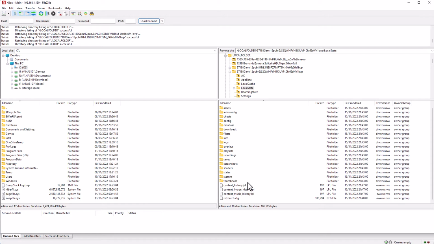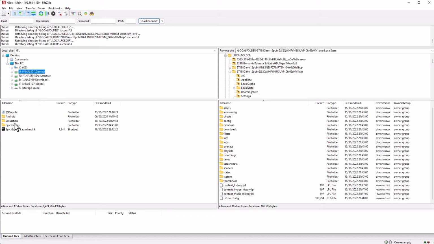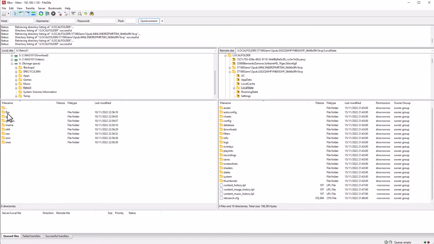There's another option which you'll find on the Discord server for these guys, where you can put games onto a USB drive and plug that in, but I'll leave that for now. There's a guide on how to do that on their site. So on the left hand side, I'm just browsing to a set of games I've got for the Genesis, Mega Drive. So on the right hand side, back on the Xbox, we're just going to create a folder in there called Games. So right click there and new directory, and call it Games. Hit OK.